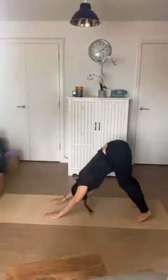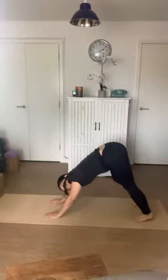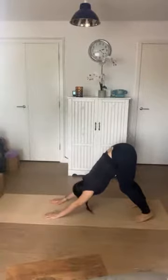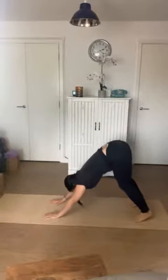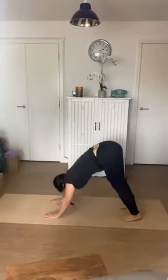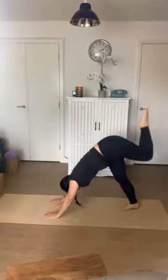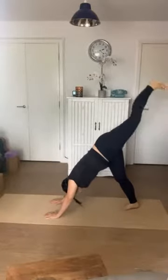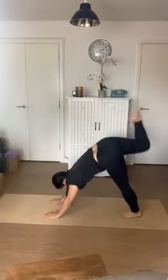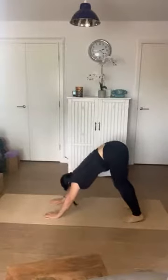And just stay in your down dog, make it your own. Maybe you like to bring a little bit of movement to this, bending one knee at a time. You can have your knees bent and really feel that length like we did in the puppy dog pose. Come to child's pose at any time if that's more comfortable, and you can even start to bring a little movement to your down dog by lifting one leg at a time and just holding for a few moments. You can even bring your knee towards your chest and lengthen your leg long. Good, so just make those movements that feel comfortable for you in this moment. Just a little waking up for our body in our down dog.